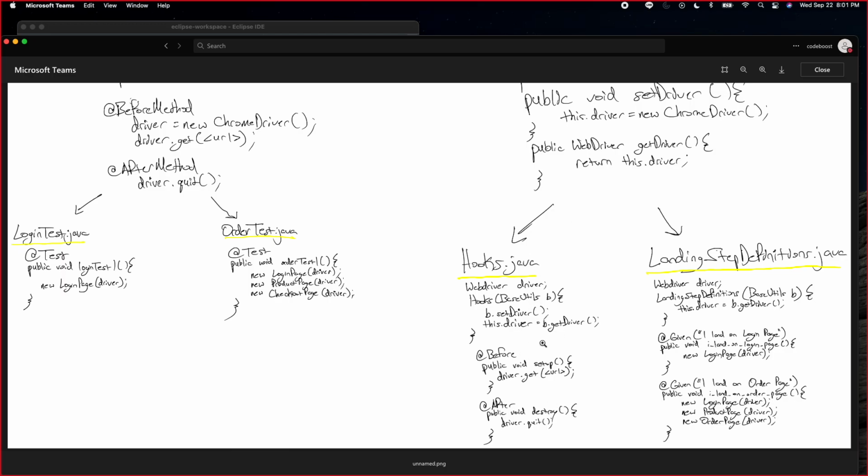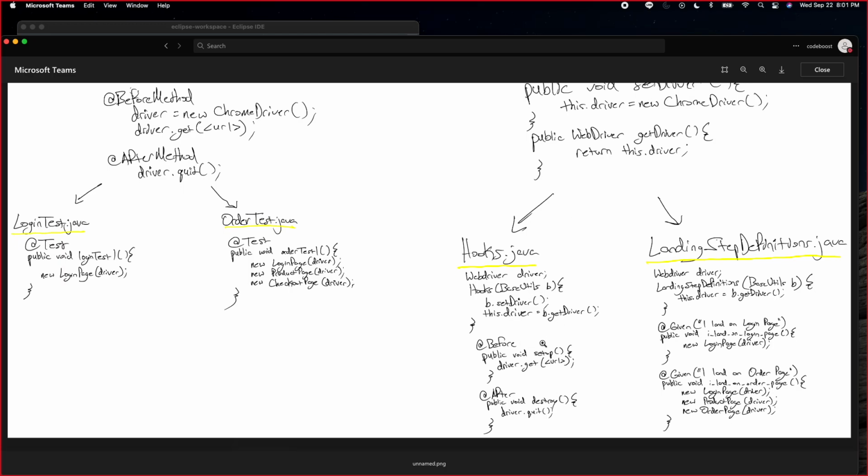So where would we put that, in the hooks? Well, what do you want to do exactly? Do you want to finish a test case and then wait for a second before you close it? Yeah. Right now it doesn't close. Oh wait, I probably didn't run it with the after method, but yeah, we want to wait a couple seconds and then close it. So what do you think the best way to do it here is? Let's say you have a bunch of step definition classes, and every time after you're done with your test case, you still want to wait a bit before you close it. What do you think the best way to do that is? Anyone could answer. Well, you want to put it in the after method, right? Right.